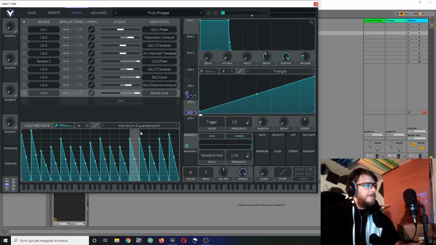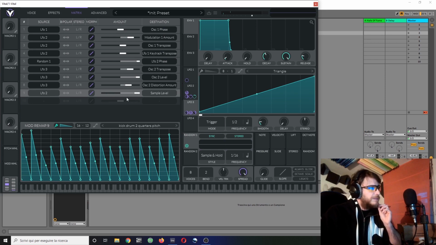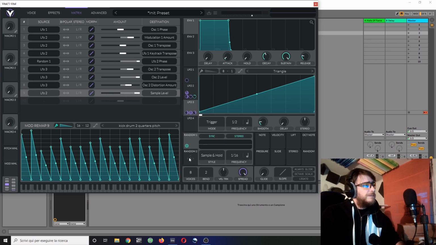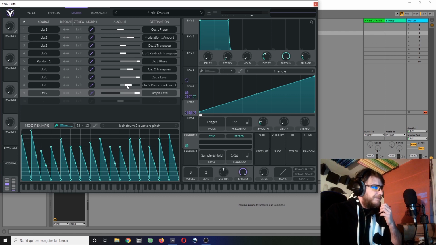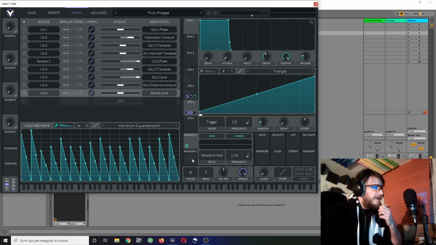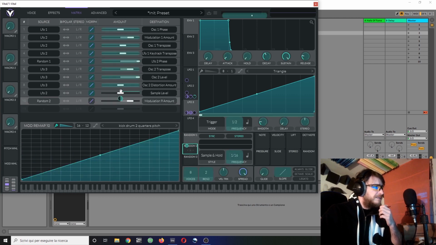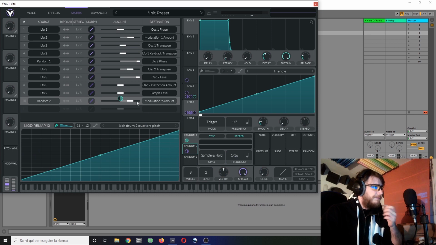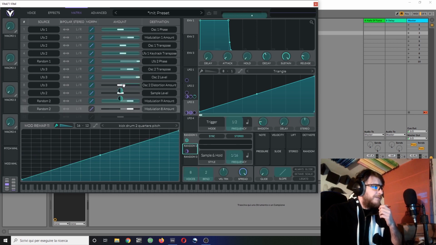And it's also different volumes from one side or another, but we might want to do something else, like going again in the direction of making things generative and so not deterministic. We're going to say this thing is going to go to 0 and this thing too is going to go to 0, but we're going to get a random 2 to modulate both sample level, I mean both this modulation and this modulation.